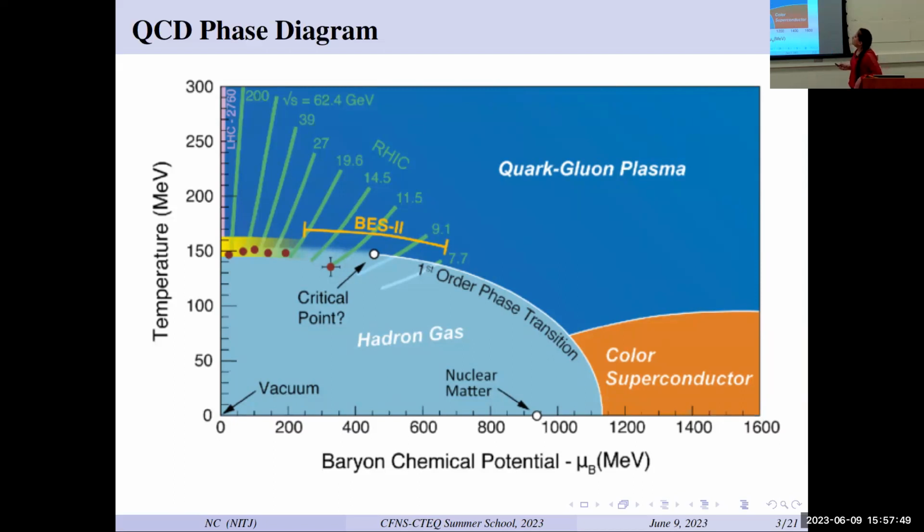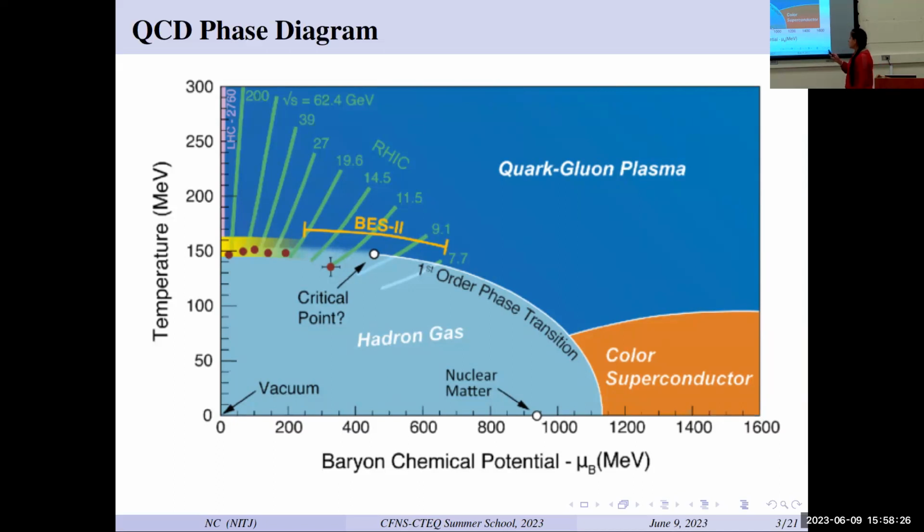Now, this first order phase transition line ends at a critical point, and further than this, we have a crossover. The crossover means a smooth transition of the thermodynamic properties. But when we talk about the first order phase transition, properties like pressure, entropy, and density have a sharp change. That is how we distinguish the crossover from the first order phase transition. Now, the question is, what is the nature of this critical point? Is it first order, second order, or a crossover, and what exactly is the position of this critical point?